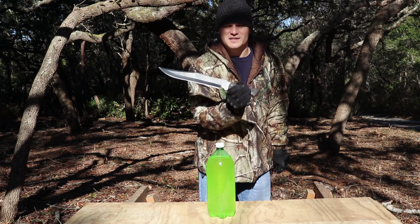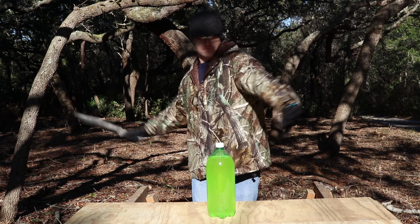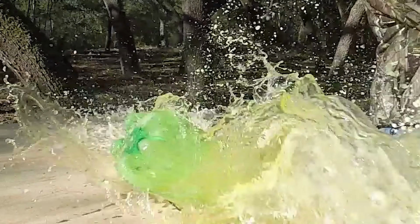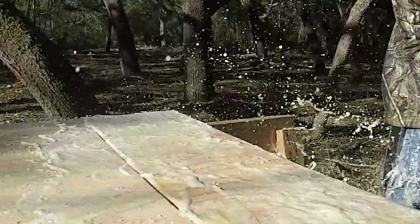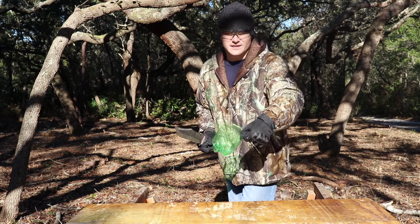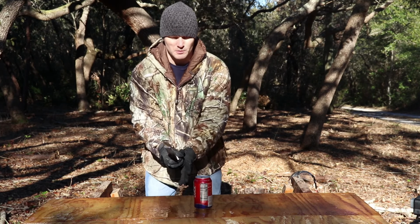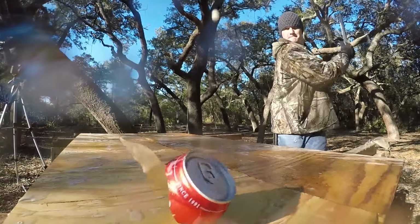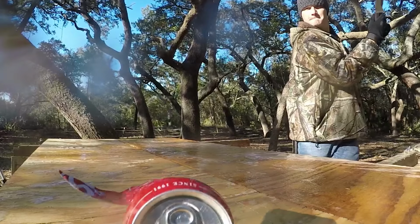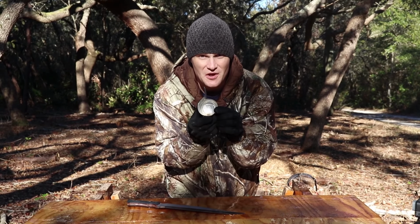Alright guys, we're going to see how this thing does on some Mountain Dew. Safety first. Woo, woo, woo. Clean cut. Good grab. That's a clean cut right there. This thing is awesome. So far, this thing's held up. See how it does with some aluminum. Bam! Right there, guys. This thing cut right through it.